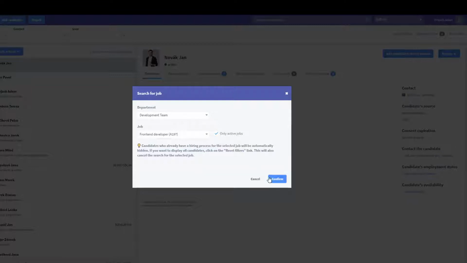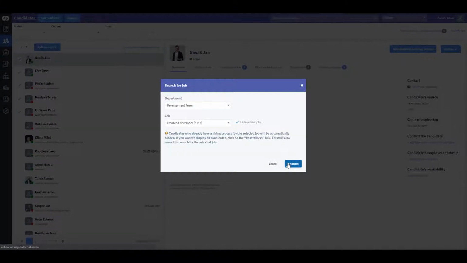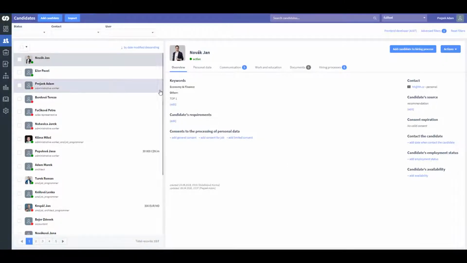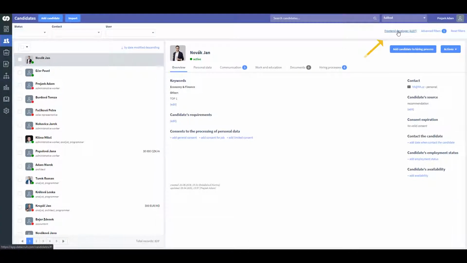Okay, so I will confirm it, and here in the list you can see I have an advanced filter applied. I'm looking for front-end developer positions, so all these candidates were not involved in this particular position or job.